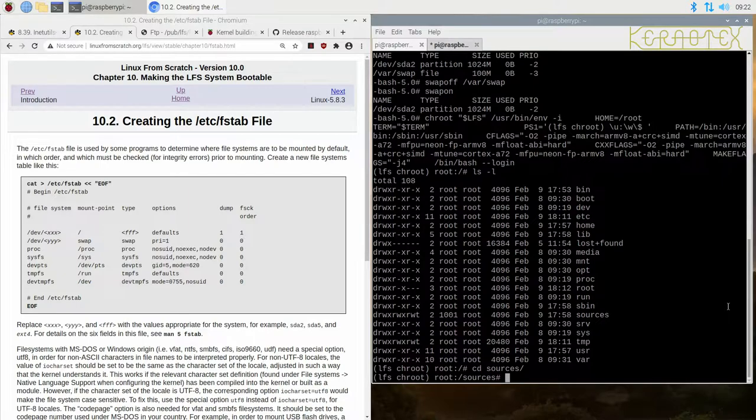Something I'm not sure if the Raspberry Pi 4 does, I assume it does, is booting from a USB port, whereas the earlier Pis, I'm not sure about the Raspberry Pi 3, but certainly the early Pis couldn't boot from USB at all. So that's why we're able to do this. For example, the Raspberry Pi 1 had to boot from the SD card. There's no other way of booting. I'm not sure if there's a network boot or not. I haven't used it in a long time, so I don't know for sure. But the Raspberry Pi 400 is capable of booting from the SD card, from a USB device, or network boot as well.